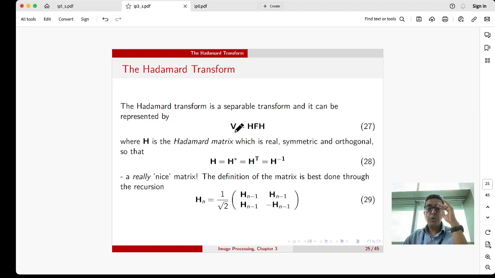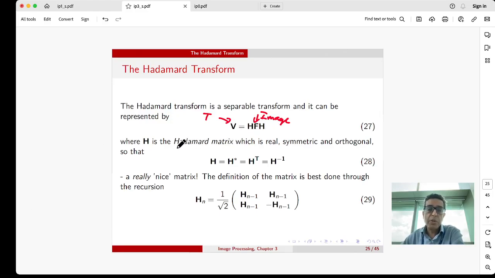So the Hadamard transform is nice because it can be represented, going from image space, so that's again our image, into transform space, so that's going to be our transform space, by something similar to a separable transform, in the general form of a separable transform. Indeed, it's even nicer because, and actually the first transform we looked at, which used the matrix A, also has this property. You could also write it like this.